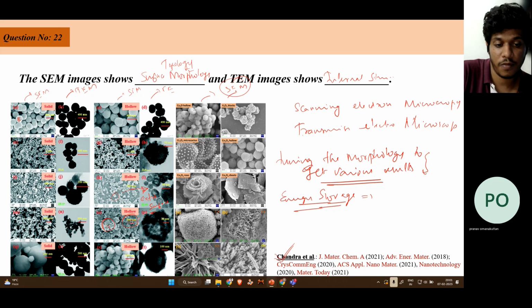So as you can see, it's the same for this image, which is also a hollow structure inside, and here also we can see a hollow. Here in SEM, we can see there is a slight opening here, but how the internal is actually obtained by the TEM images. So thus we can say that SEM images actually give us the topology or the surface morphology of the material, whereas the TEM images show us the internal structure of the material. So you can see there are various structures that are actually possible to synthesize, which give us better results in various applications. So all these things have been used for energy storage technologies.